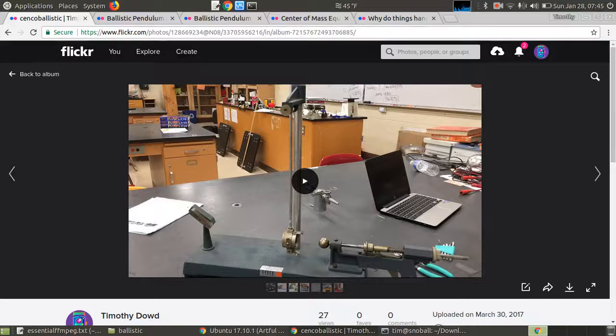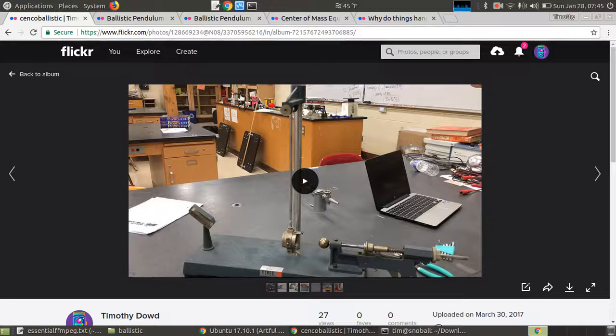It's been a long time since most classrooms shot real rifles in order to do this problem and study these variables. So there's a couple of common classroom demonstrators, and at the two schools I've taught at, we've had both of them. They're interesting in their own right because they introduce some variables. So I want to go through and show you the physics of the two that I've had to teach with over the years.